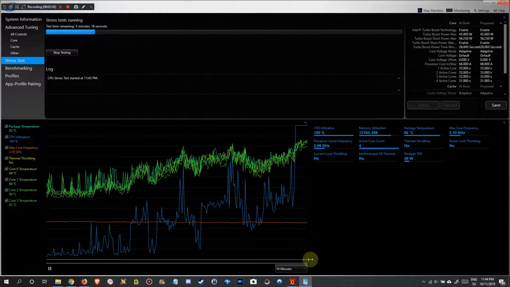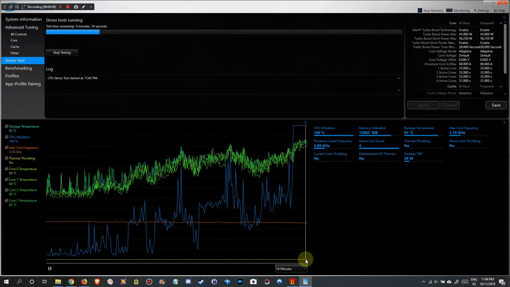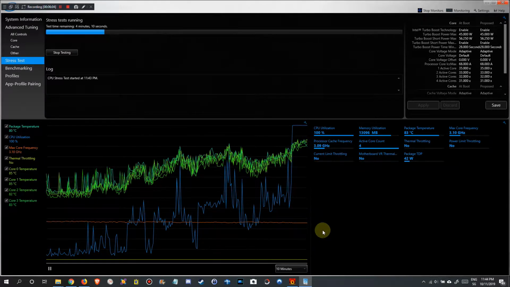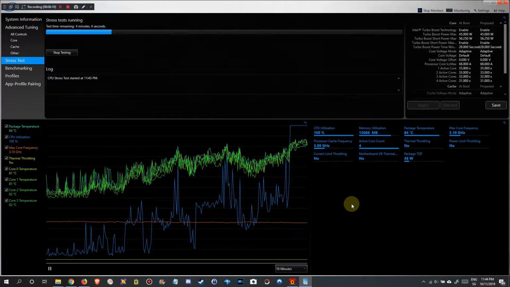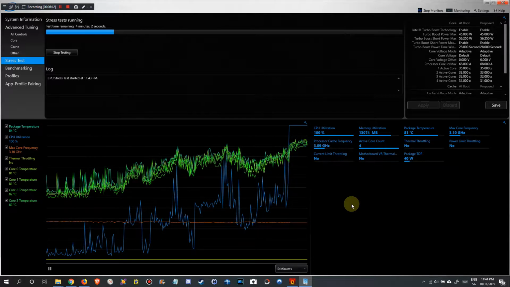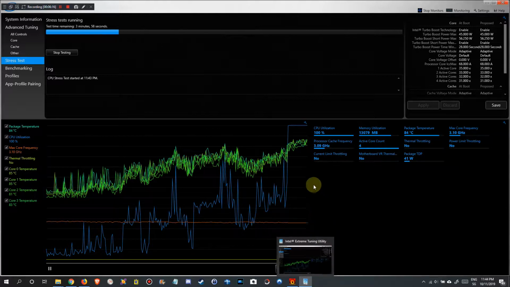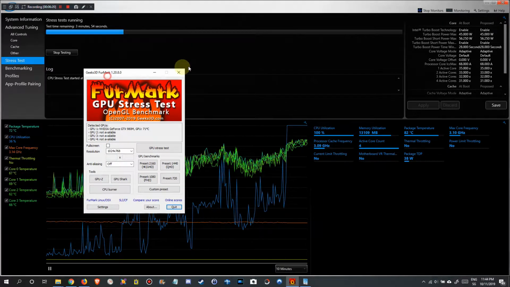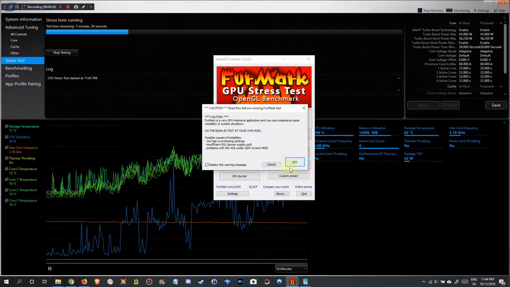But the really interesting thing is the yellow line. It is not going up. I mean, that means the CPU is really hot, but it's not that hot that it would really overheat and that it needs to throttle down. So for that we need more heat, obviously, and we can generate that with a GPU stress test.